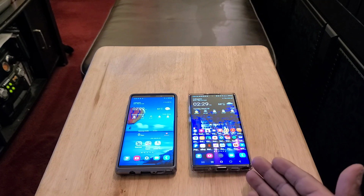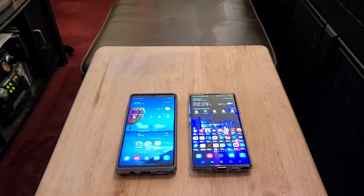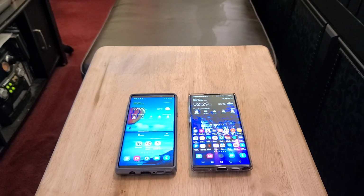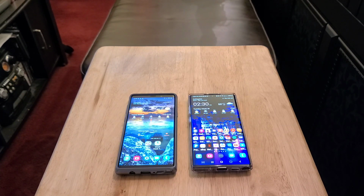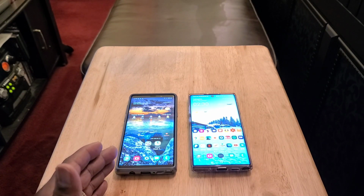All I got to do, depending on how much battery I have, is put their phone on the back of mine and give them some charge. Keep their phone from powering off. Also, you can charge a smartwatch. You can charge some wireless earbuds. So it is nice to have that option. Now, I know everybody doesn't use it, and I haven't really needed to use it yet, but I like the fact that it's there. If I need to use it, I can use it. I like the fact that it's on there. Pretty unique.